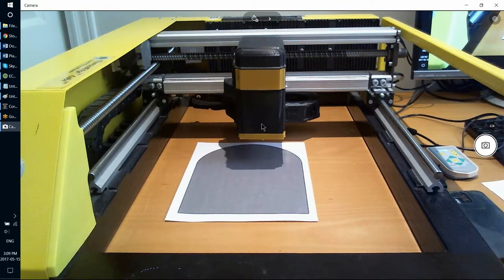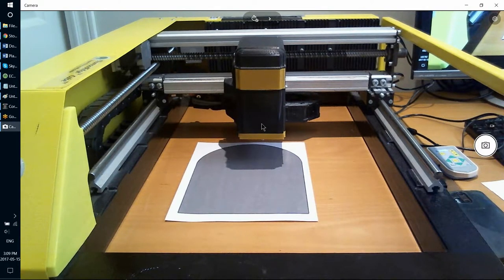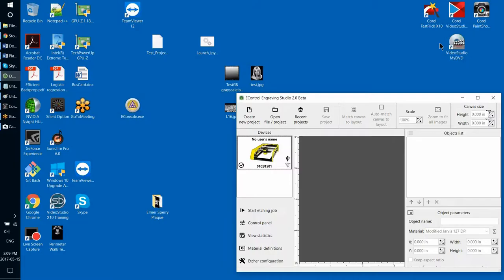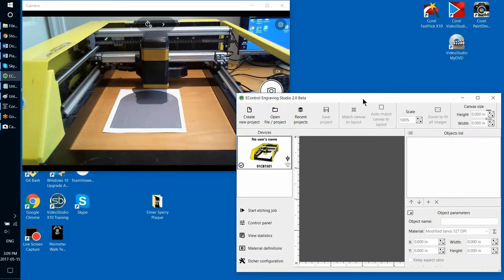So the implication of what I've explained is the etching head will adjust up and down to track the surface of the material, but it can only adjust within the physical range of its movement. It can only move down or up for so long until it hits the ends of its physical range. And that physical range is approximately 1.77 inches, or in metric units, it's 45 millimeters. So before doing your actual etching job, what we encourage and advise that you do is making sure that all points of the stone surface are in fact located within that range of z-axis vertical movement.